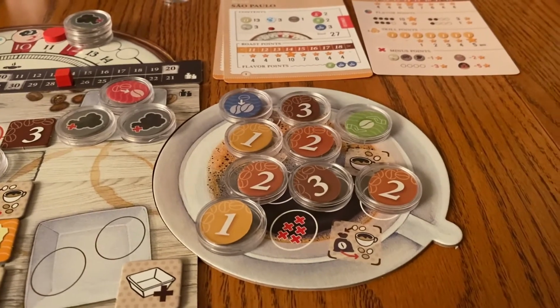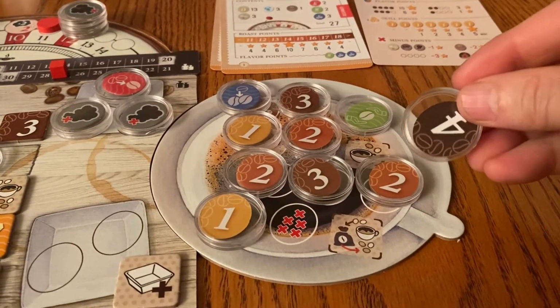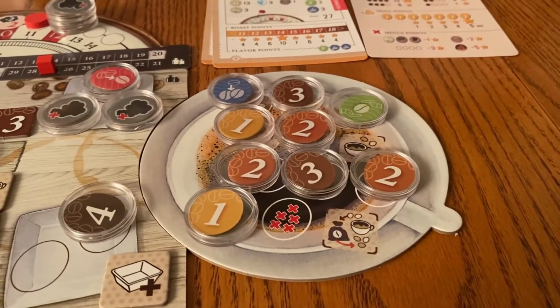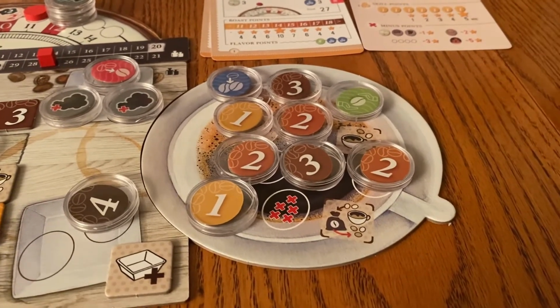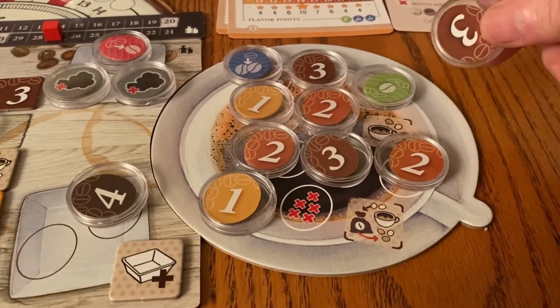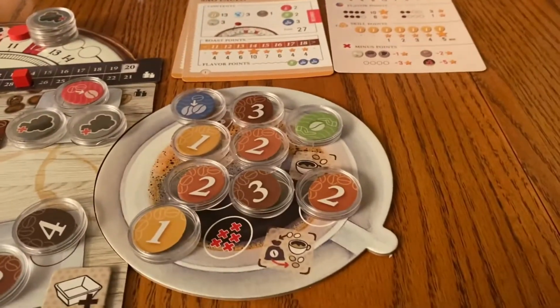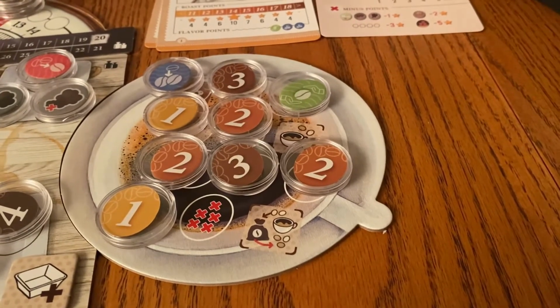Let's see, we gotta have two more. We got a four, that's way too high. We don't want to make our coffee that strong. All right, the penultimate draw. A three, nope, we don't want any numbers. Oh, give us a body or a zero. I think there might still be a zero in there.